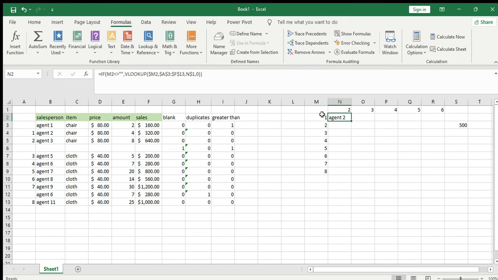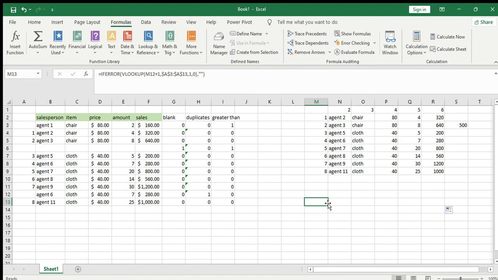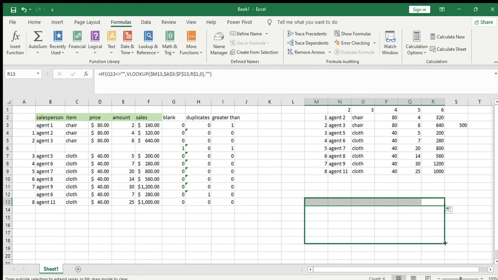Actually, I should not accept that because I want to finish the if statement. If it is a blank, then give me a blank. Very good. And now I can just take this and extend these two further.